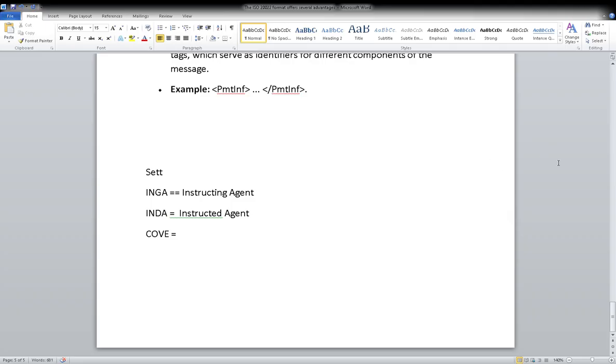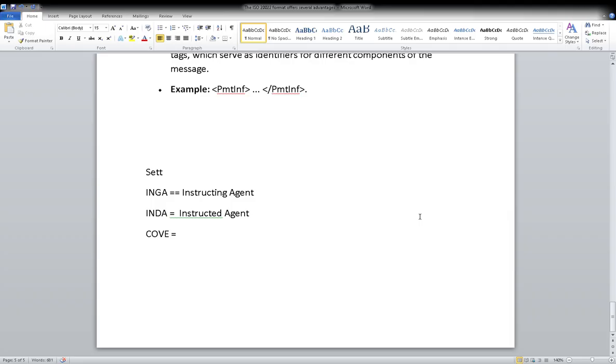An empty field will be represented by a dot. Here in ISO 20022 we are going to use a dot as the decimal separator, and not a comma, which we are using as the decimal separator in MT. So these are the basics about the character set of these ISO 20022 messages.